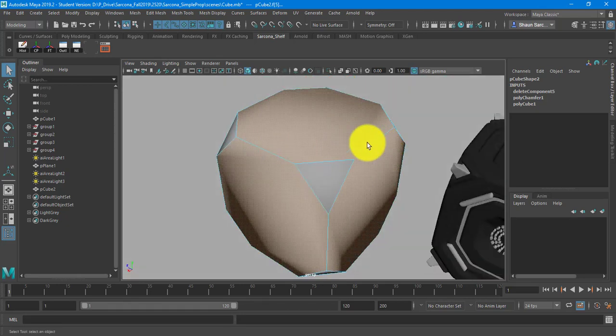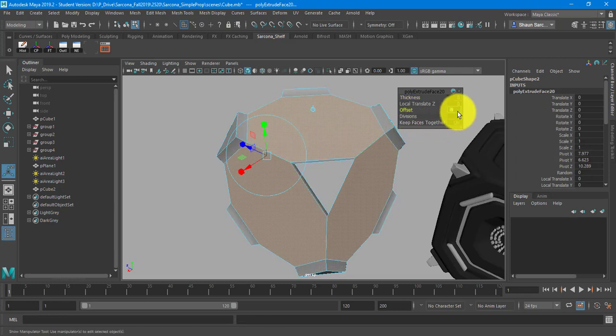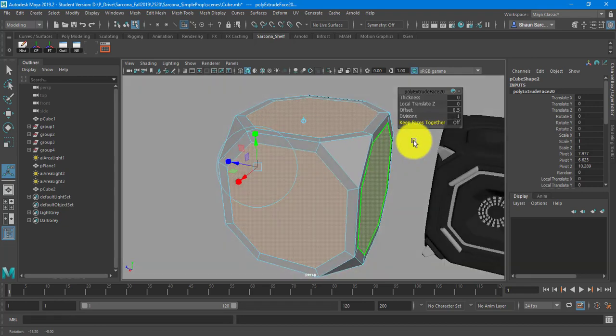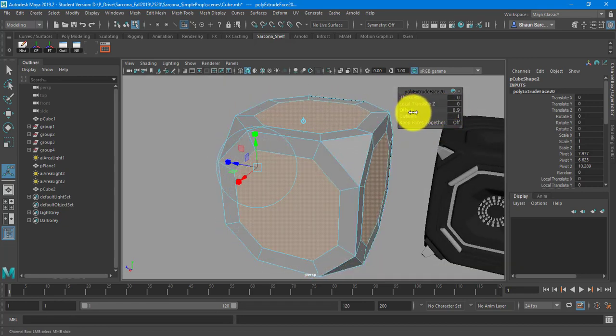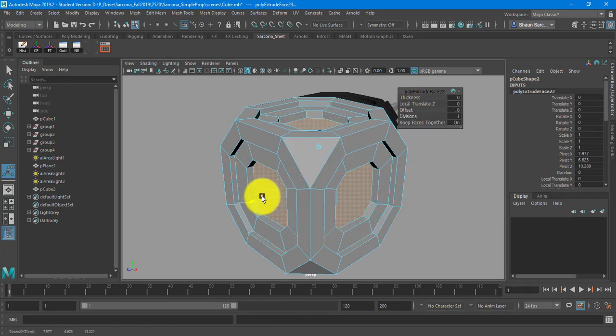So I'm going to grab these faces and I'm going to extrude them. If I just extrude like this, they're all attached, which could be a cool shape, but I may not want them attached, so I'm going to say keep faces together off, and now they're not attached. And so I lowered this down to something like this, and then I extruded it again, and then I pushed it in, and then I extruded again, and then I offset again, then I extruded again, and then I pushed it in again, okay?